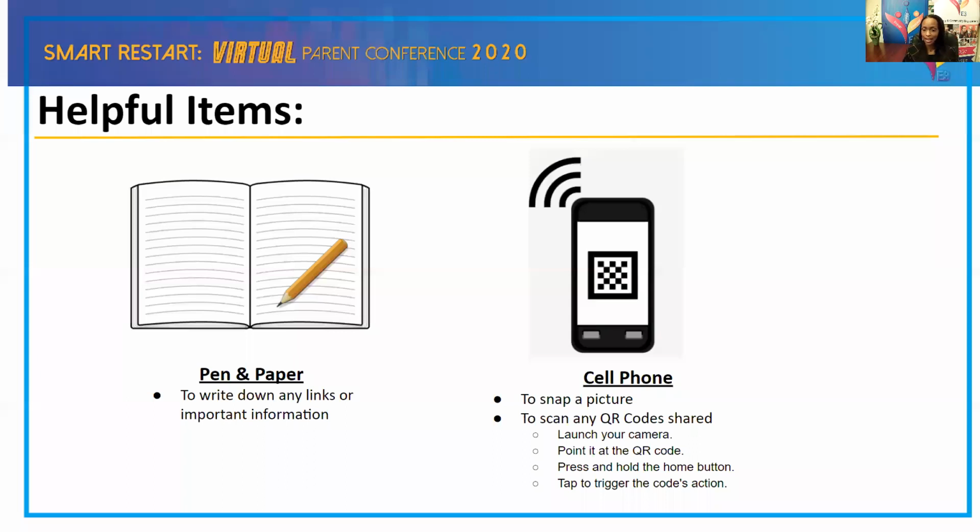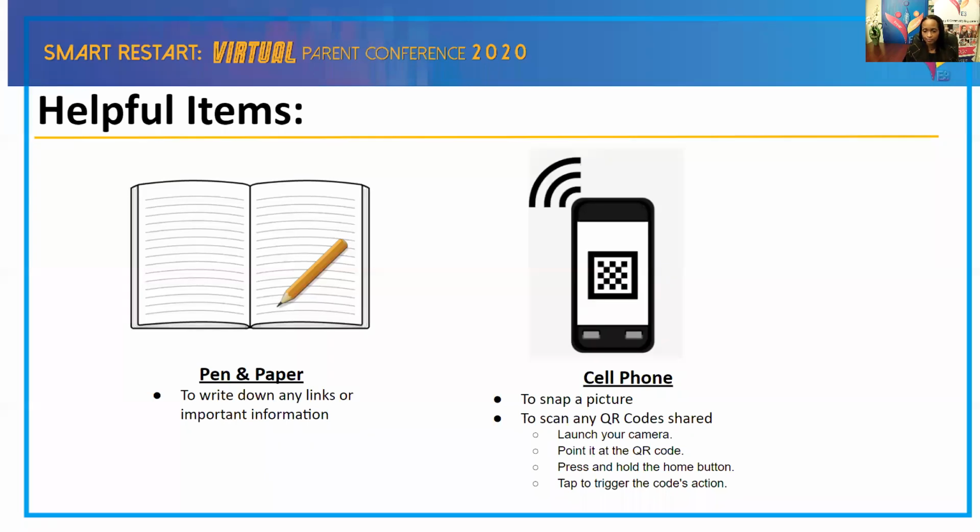Also, it's nice to have your cell phone nearby, if you're not already using it to watch this video conference, in case you would rather snap a picture of information as we're going through the presentations, or to scan any QR codes that are shared.